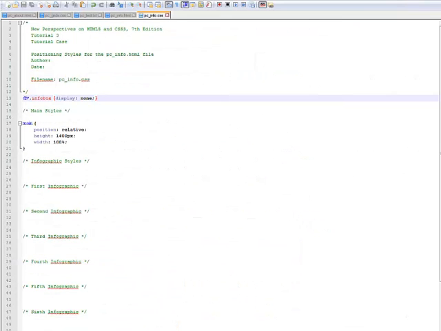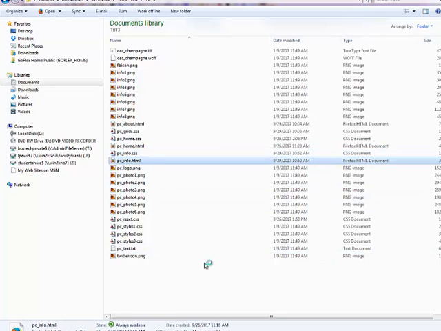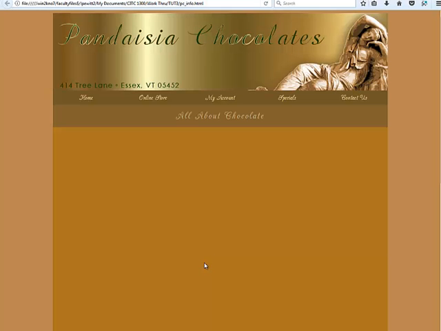We're going to preview this in a browser. So this is what we have after things are hidden. And now we're going to start positioning our information boxes.